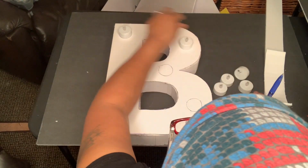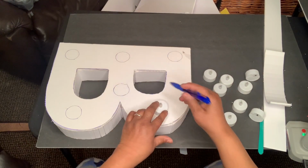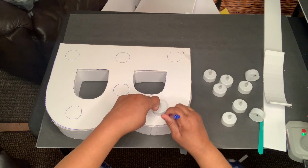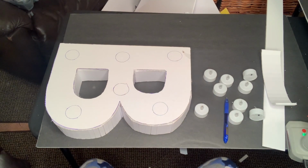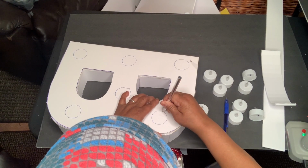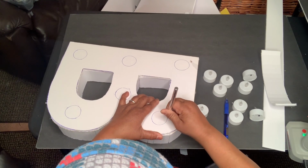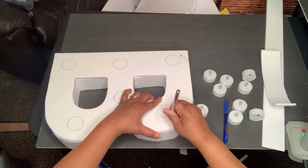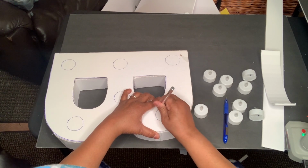Take them off. They don't have to be perfect here in the back, because the whole idea is when this bee is done, you want to decorate it. You want to spray paint it. You want to do what you got to do first beforehand. And then we're gonna cut them out. Take your time. Just take your time and cut the circles out, because we're going to try to make sure they fit in there.